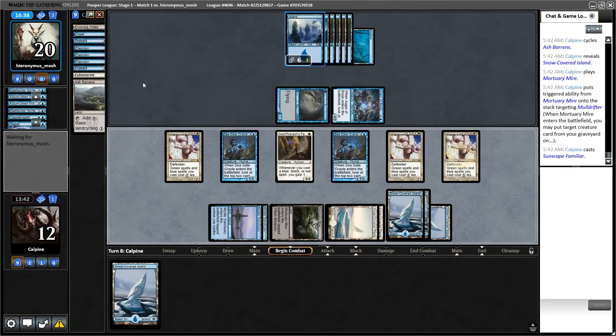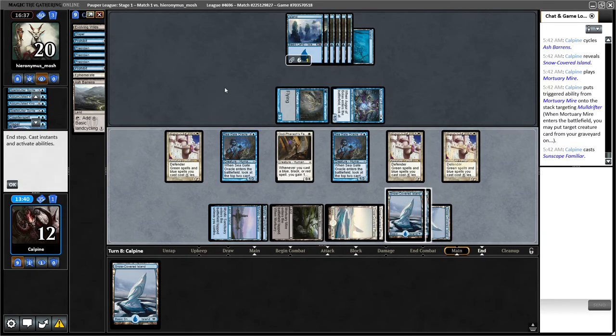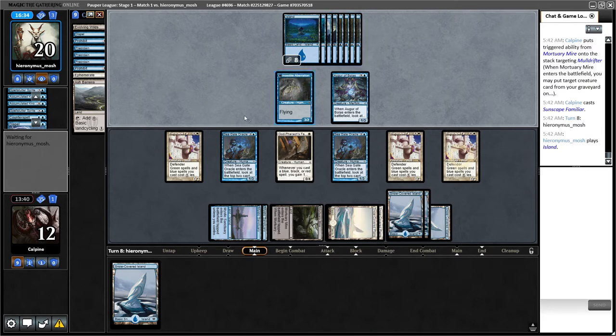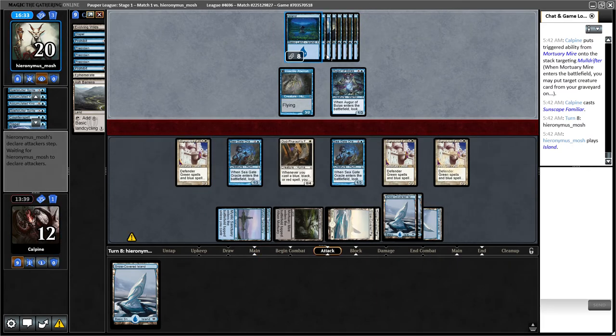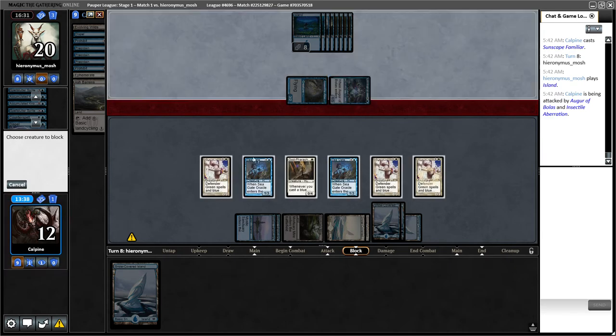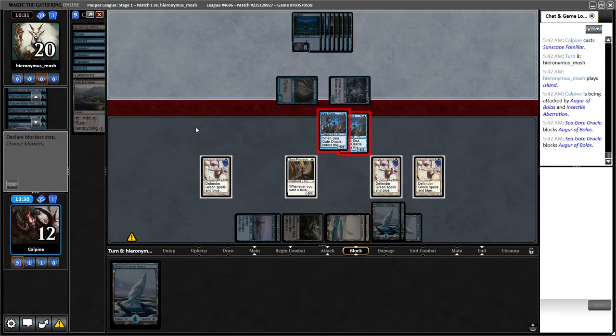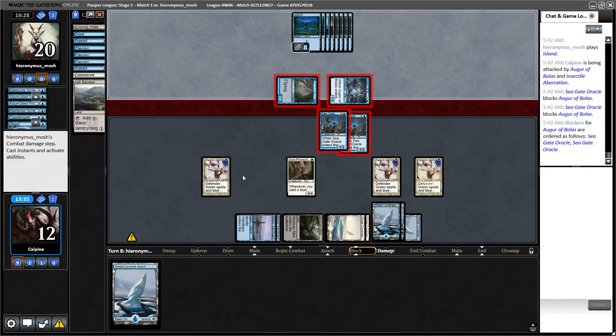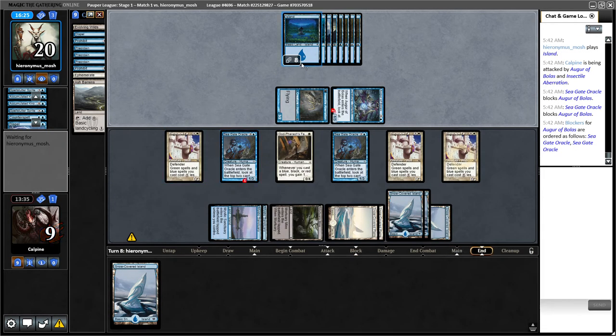I did mean to hard cast that. Moldrifter didn't work out the way I wanted to, but I meant to. So I guess now I have three fams. He's still making this attack, which I don't quite understand, but... well, what am I going to do?